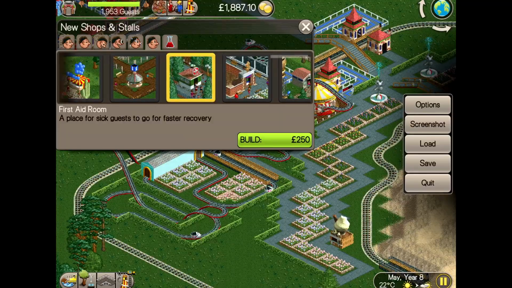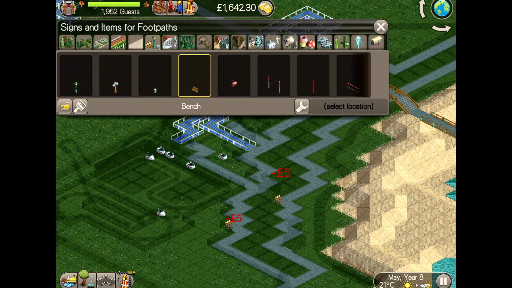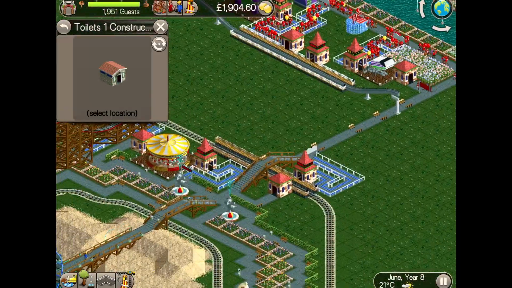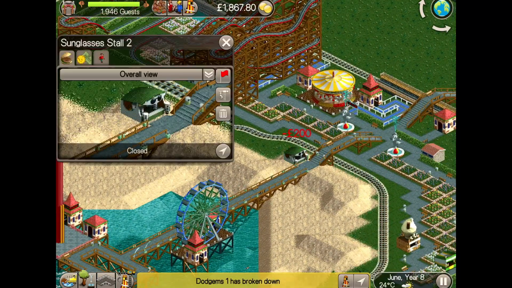Because of that high nausea rating, I'll add a first aid room close to the exit, and then before I can open this area of the park, I'll need some guest amenities, so benches and trash cans, lemonade and iced tea stands to accompany the ice cream I'll offer, toilets of course, and some pier souvenir stalls. Sunglasses seem appropriate for a start.